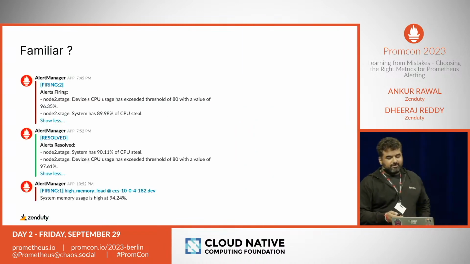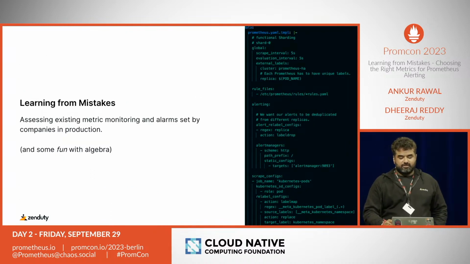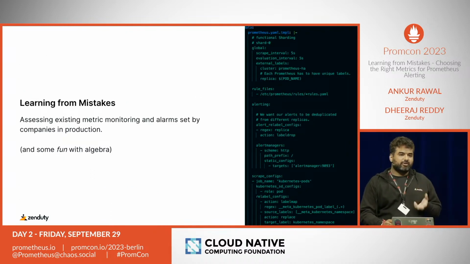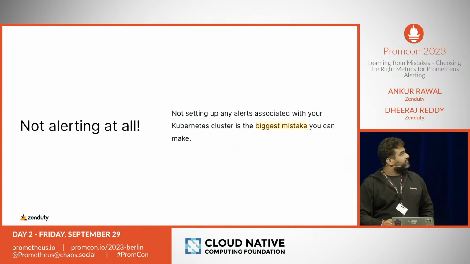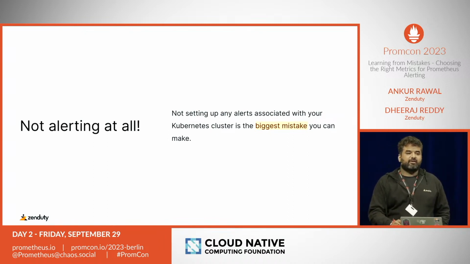Thank you, Dheeraj. Moving on, we'll be going through some alert configuration scenarios which we collected through our own experience and also by talking to a few customers. First and foremost, having no alerting at all could be the biggest mistake we can make when we are already monitoring and collecting a lot of data.